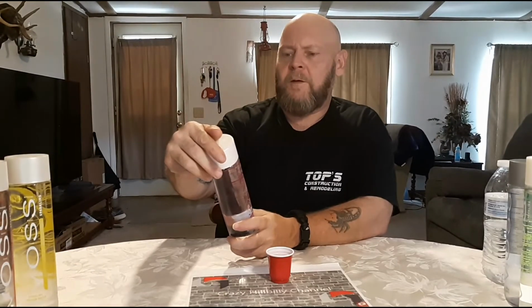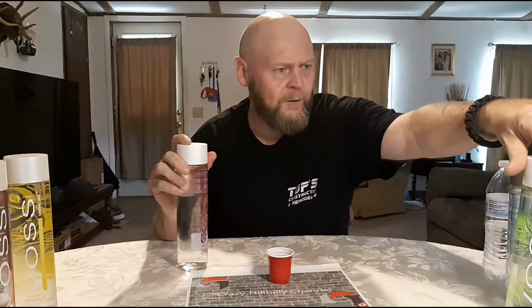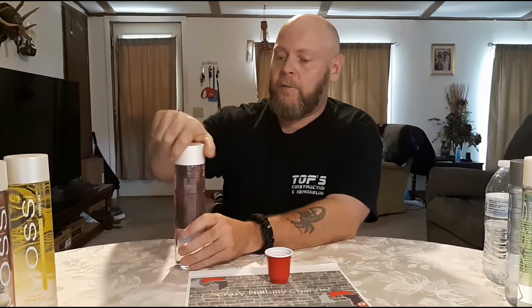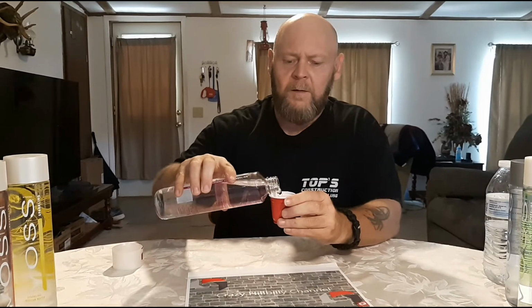And for the price on it, they need to lower that down because that Voss water, so far, it ain't really impressing me any. See if this one here is unsweetened. It says natural flavors on it. This one here said unsweetened. So I wonder if this one here, they put sugar or anything in. I don't know. We'll find out. But like I said, all these are carbonated. We'll see. Why I'm filling this shot glass up all the way, I don't know.